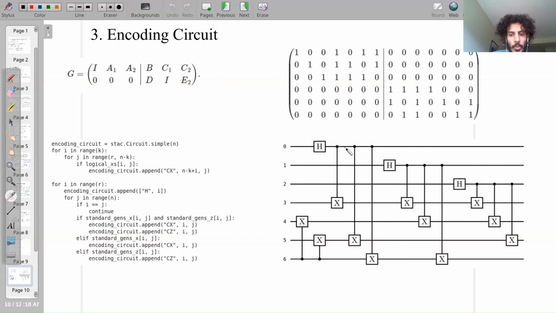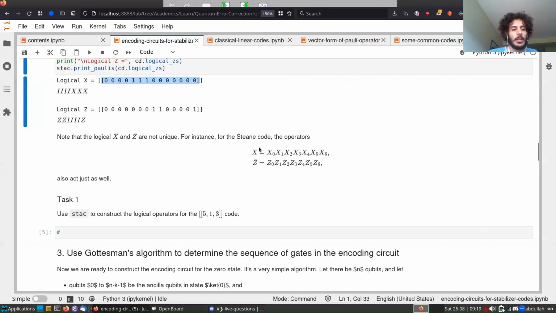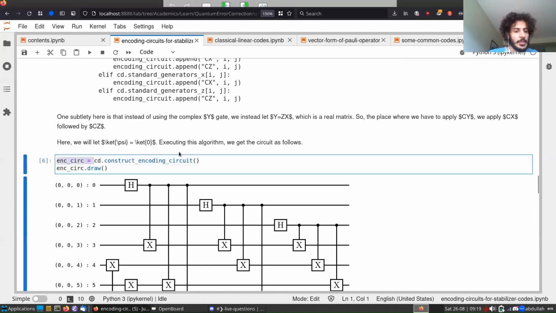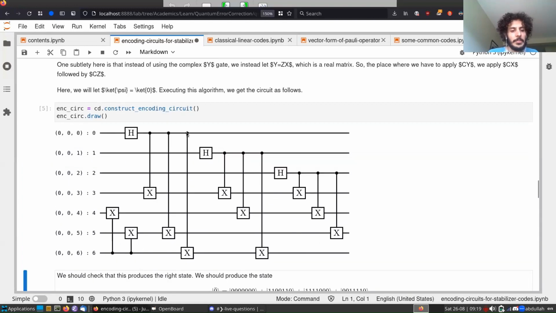Basically, you look at the standard form and read off what gates you have to apply, looking at the entries over here and constructing something. Everything is built into Stim. So you just say, Stim, construct the encoding circuit, and then draw it, and it draws it for you. Booyah.